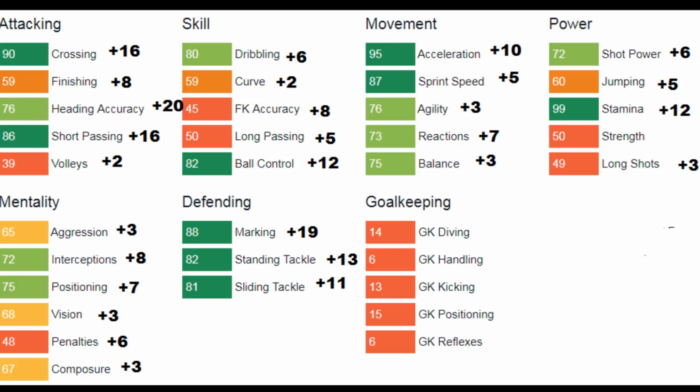You can see crossing grew by 16 points, finishing up by heading accuracy up by 20. One of the main stats that grows for fullbacks is that heading accuracy. Short pass with a +16, the dribbling went up by 6 points, +12 to the ball control, plus in the acceleration, very good growth there, +5 the sprint speed, agility up by 3 along with the balance, and a +7 the reactions. Stamina grew by 12 points, some very good growth there to end up maxing out in that stat. Interceptions up by 8, positioning up by 7 there, and defending wise, marking with a +19, +13 to the stand tackle, and a +11 to the slide tackle.